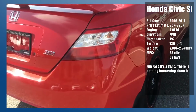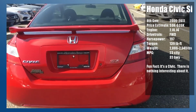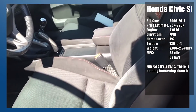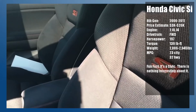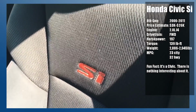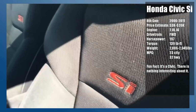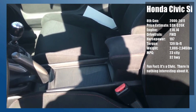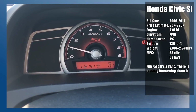You even have a choice of whether or not you want a sedan or coupe, and personally I like the coupe more because it looks more badass, relatively speaking, because it's still a Honda, but it's looking pretty clean. Also, you won't have to be anyone's chauffeur that way because you only have 2 doors and you could just be like, screw you, I'm just gonna do whatever I want. But if you love hooning with your friends, you could get the sedan too. Not a bad choice either.